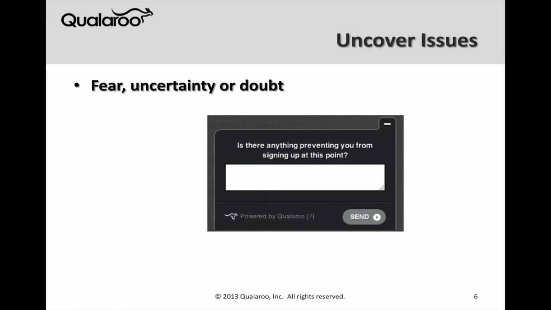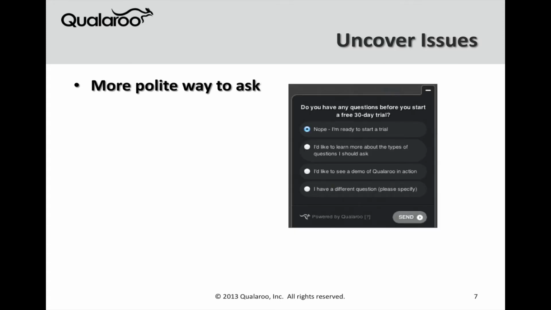I've gotten great insights from this type of a question, and once you have those insights, again, you can apply those to an A/B test and generally see pretty good improvement on future tests based on these types of insights. I personally like to ask this question in a little bit more of a polite form. So this is one that you might have actually seen on the Qualaroo site when you were navigating it. In fact, this is probably how you found this content of this presentation right here, which is a question that we run on our tour.